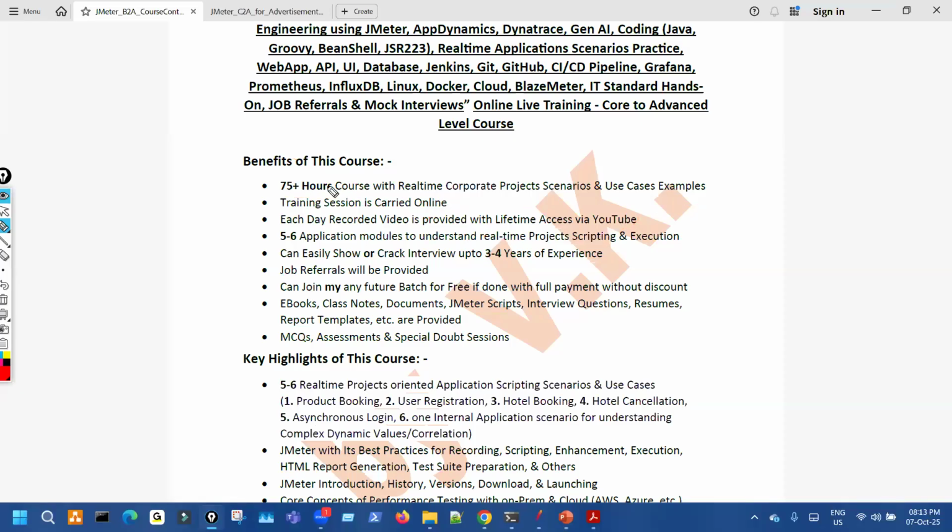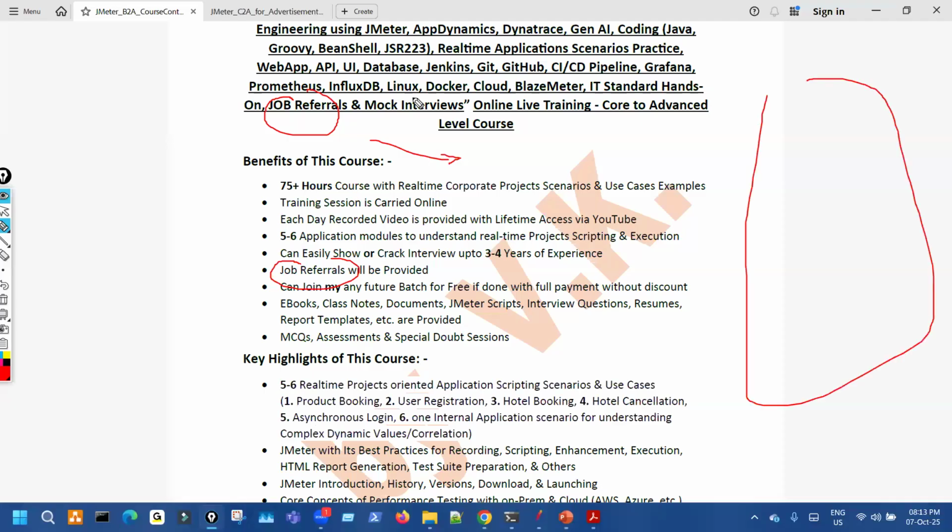As I said, we will be providing job referrals, and I explained how job referral works in yesterday's session. I have contacts, people who work in different companies. We will give a list of all those companies in Excel form, and if you see any job opening over there, you can approach me and I'll get it done. I gave a huge detailing in yesterday's session. Then we will also conduct mock interviews after course completion.